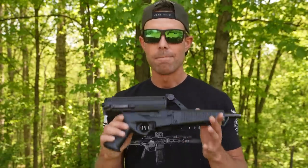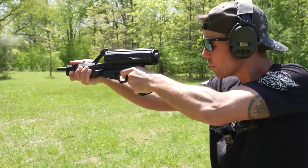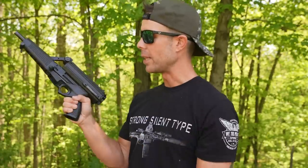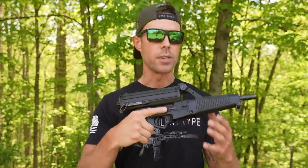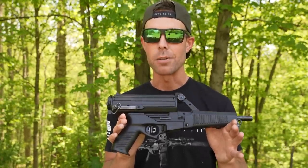Let's go ahead and do a quick overview of the Calico M950. I would still say this is definitely one of the weirdest looking pistols I have ever seen, but after shooting this thing I actually like it. It is a roller delayed blowback pistol with a six inch barrel in 9mm, but they do have other calibers like 22 and rifle versions as well. Very simple operation — you have the charging handle on the side, safety lever in front of the trigger guard, and the bolt release on the other side. That's pretty much all it has as far as controls, but in my opinion the magazine is what makes these Calicos so unique.